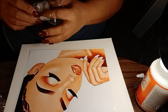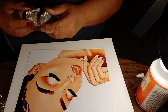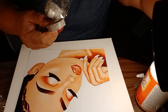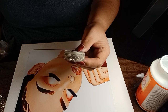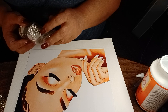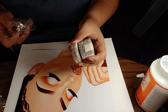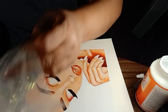Sorry for that. But anyway, they come in different sizes. I'll take it out of the wrapper. They come in a small wrap right here. Hope you can see that. See how that blings? I love it. And it comes in another size as well. Like I said, I'm not quite sure what sizes they are. I just ordered them off of Amazon and it came the next day. So happy. I have some rhinestones here.